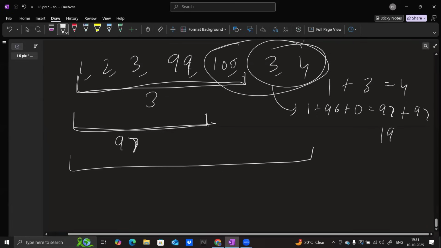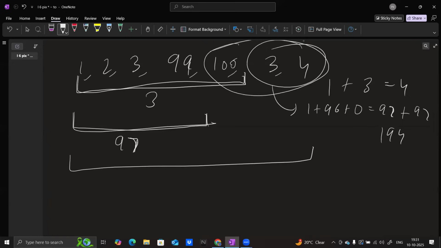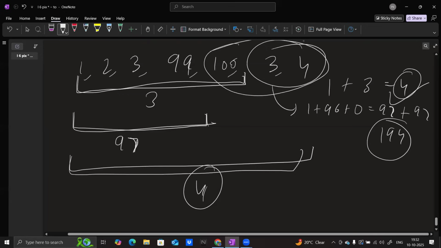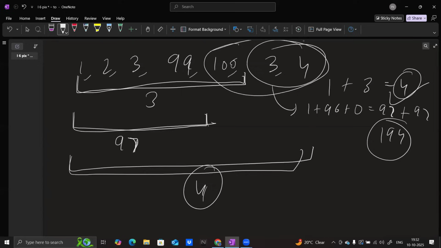So the answer would be 194. So basically you would take the minimum of them. 4 and 194, the minimum is 4. So the minimum cost for this entire array would be 4, right? And that's how you can use dp to solve this problem.